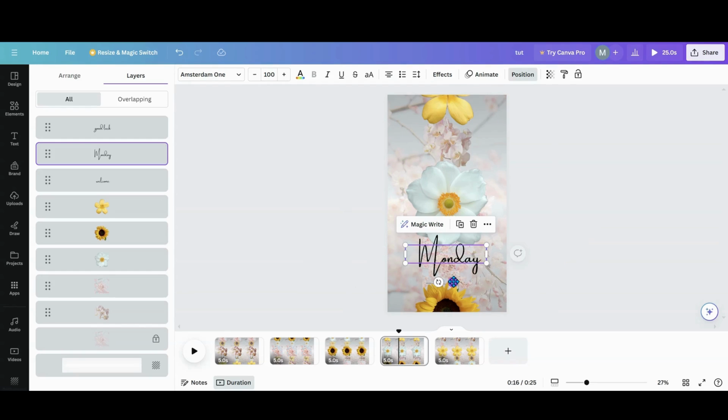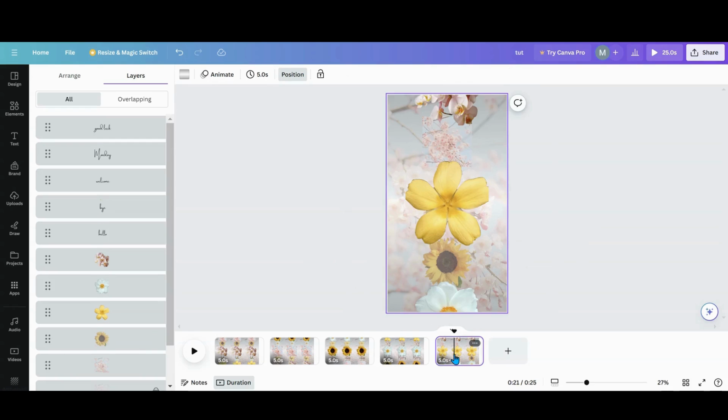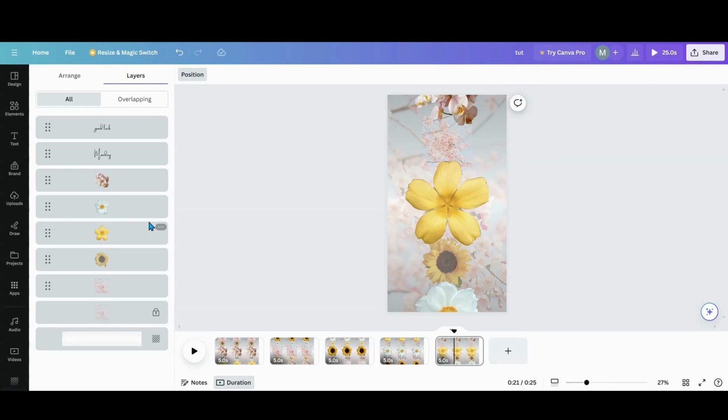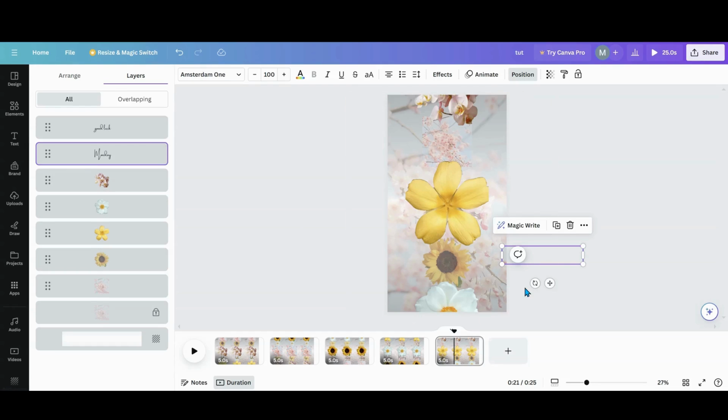Bring that over. I'm going to shift. I'm going to delete these 3. Grab my Monday. Pull it all the way across. And grab my good luck.